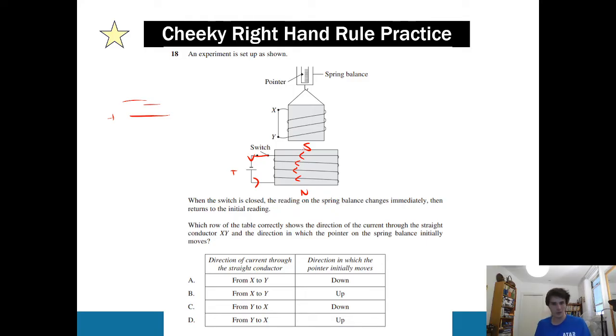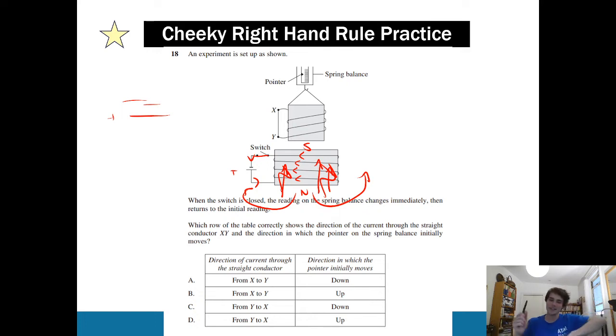Now, magnetic fields go north to south, which means if you're interested in where the magnetic field is going, it's going to go through the solenoid from north to south like that. It's going to flow around the solenoid like that from north to south. Inside the solenoid, it should go from south to north. I'm very sorry about that. I may have botched that on the previous question, and I'm very sorry if I brushed through that. So with that being said, we figured out that we've got a north to south pole generated like that.